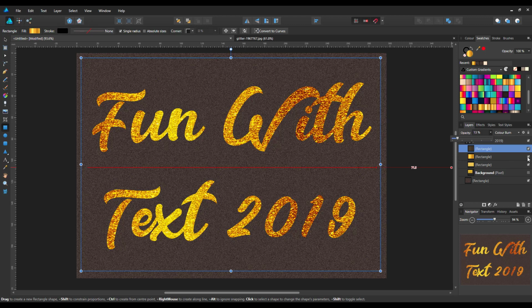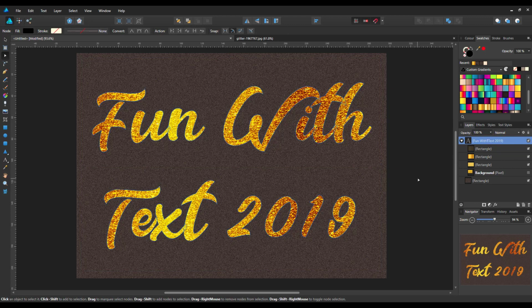But I'll turn that one off. I'll just stick with the one gradient. So there you have the different versions that you can use, be it using a style or an image of glitter, and then add a gradient on top to get the different shades and lighting. You can even make your own gradients.